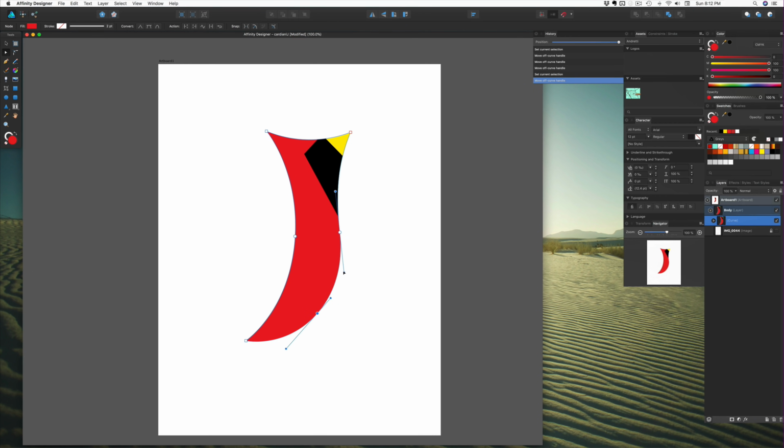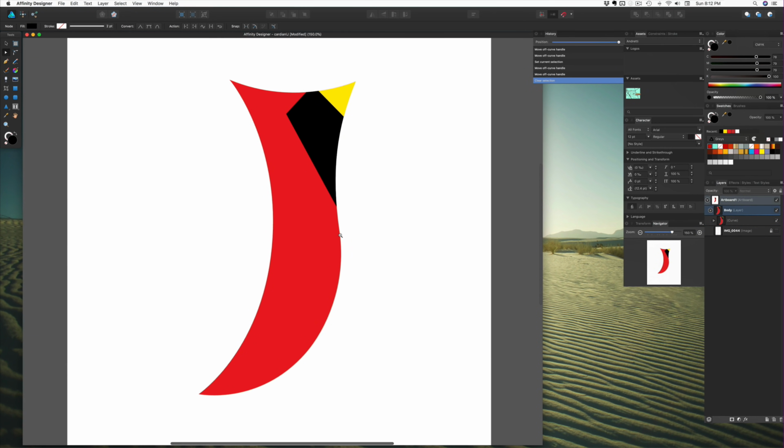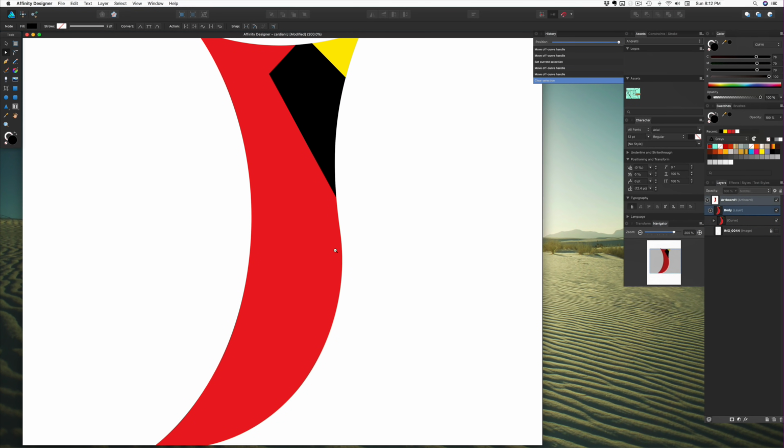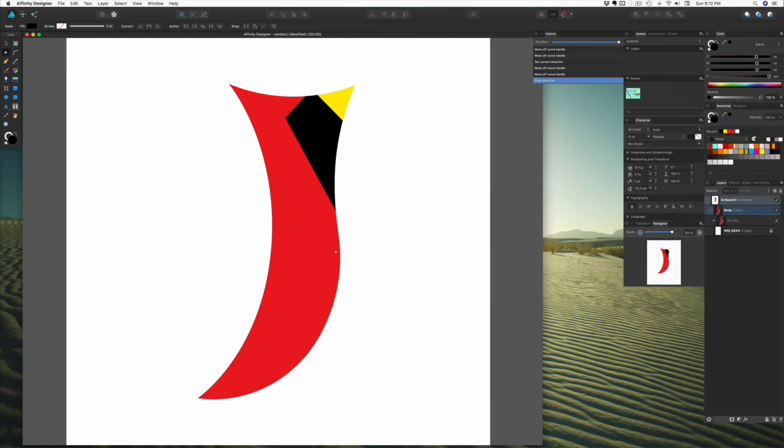So given the fact that we are kind of on the second version of this logo, we're going to start seeing a lot more just small refinements of the idea. So moving handles back and forth, do that a lot. That's kind of the way in which you can see in real time how these proportions work with each other.